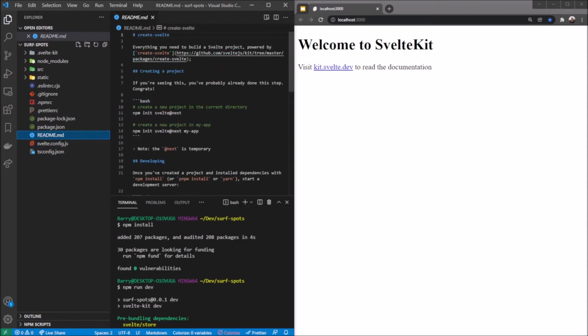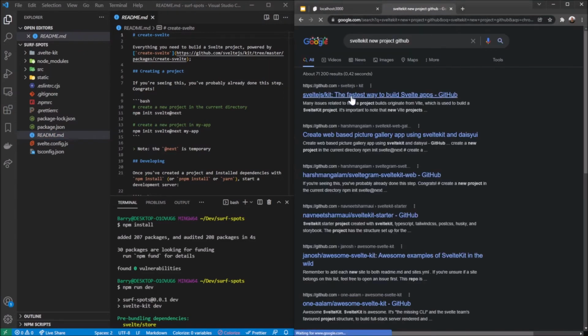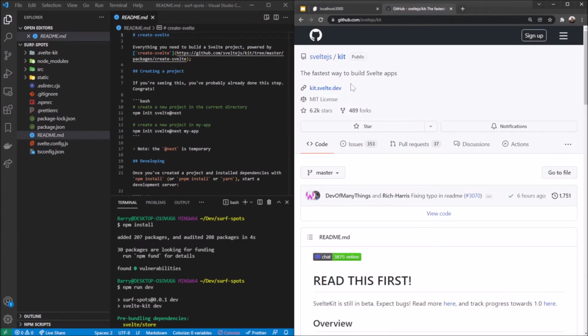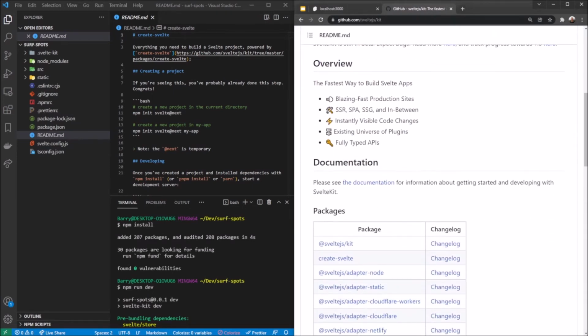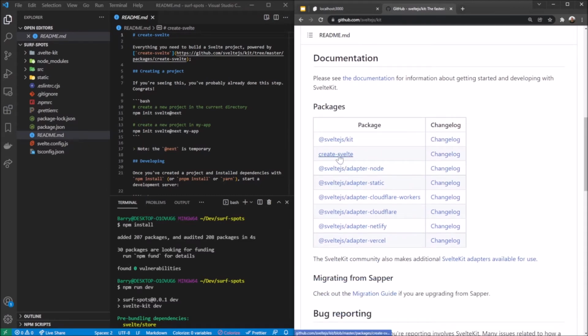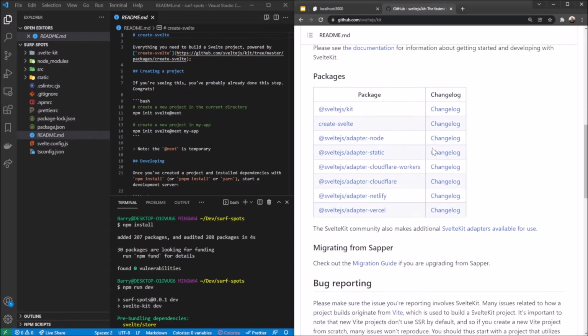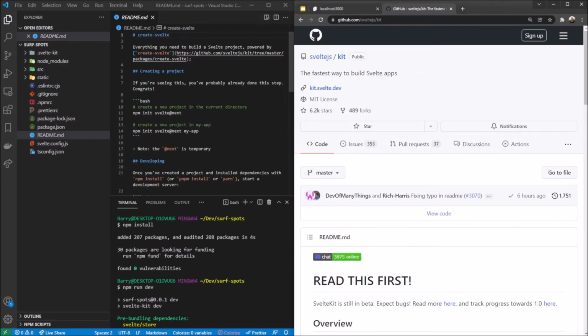Next up is our Readme page. This is just your Svelte Readme. In fact, if I go to SvelteKit new project GitHub, it will probably be right here, svelte.js/kit. It's going to be this, read this first, overview, all this stuff. I think it will be create file. I don't even know, but this is a Readme file, obviously, over here. And over here, they have their own little Readme file. So we'll see this somewhere along the line.